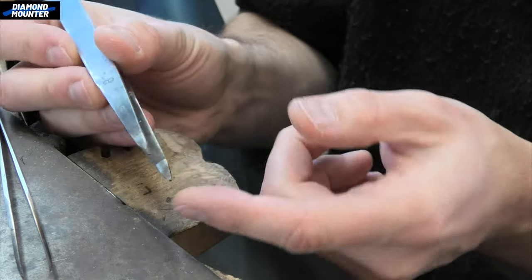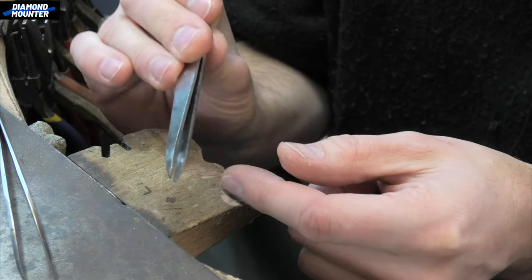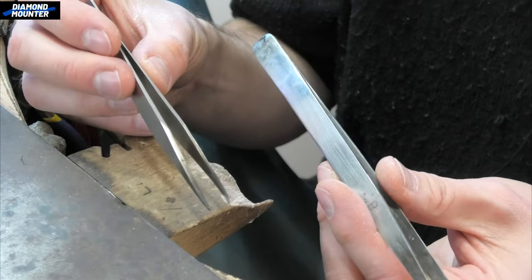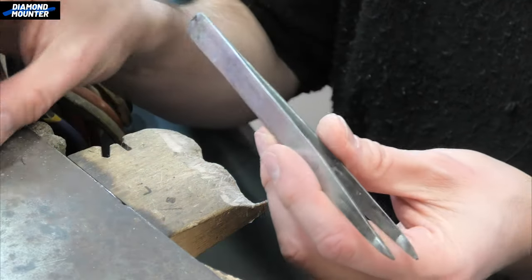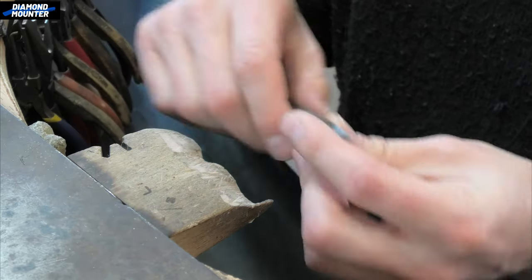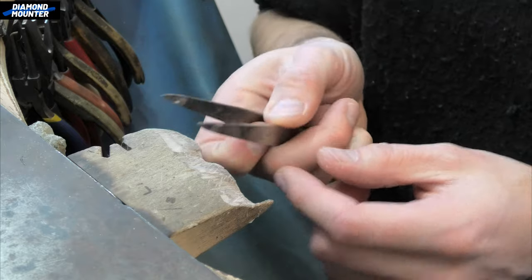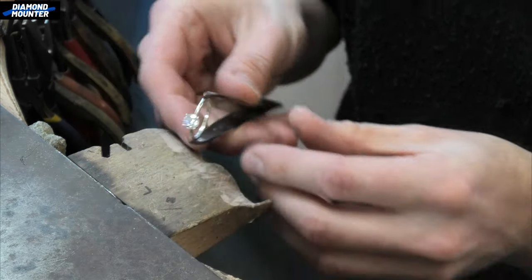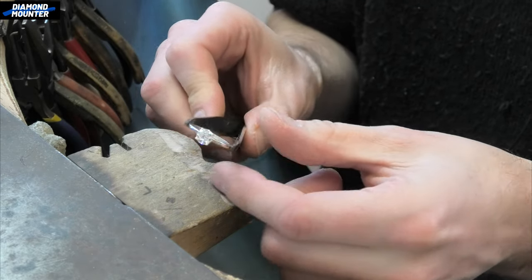With slightly bigger tweezers, picking up a tiny bit of solder is much more clumsy and difficult — they're not as sharp. You can sharpen and modify them, but mine are slightly bent and don't close up nicely; they're a bit more roughly made. Watchmakers' ones are much more of a precision instrument. But it's definitely worth having some bigger jeweler-specific ones too, because they're good for holding heavier, bigger things — like a ring — when doing a solder on it.